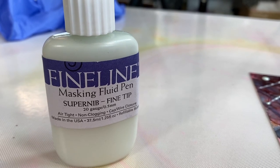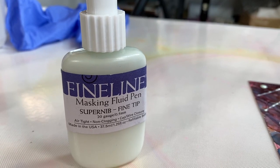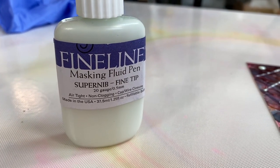Alcohol Ink Basics, talking about masking fluid. So hang on, we're going to talk a little bit more about this and have some fun.